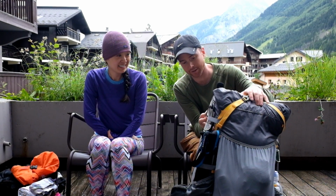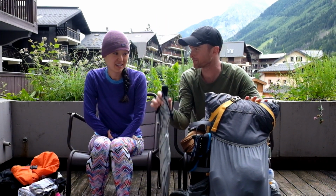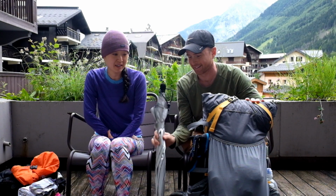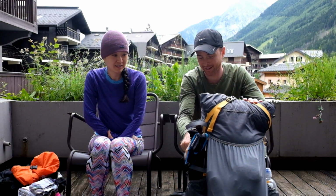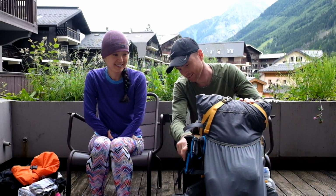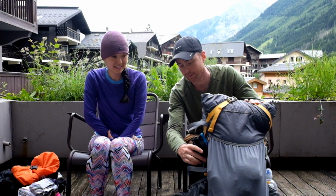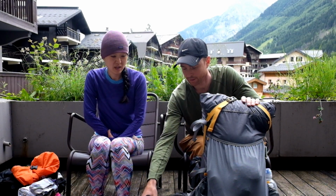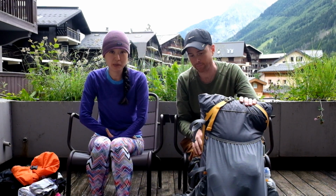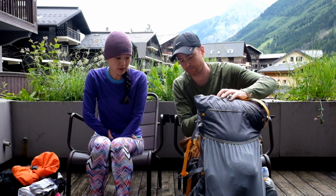So we did carry an umbrella, which we got a lot of compliments on, some negative, some positive. For sun and rain, definitely helpful. It was also free. And I did carry some flip-flops for around camp and showers when we were able to have them. Trekking poles. We share the trekking poles, so I didn't bring my own. So whenever it got steep, we each carried one of the poles, so that worked out really well.